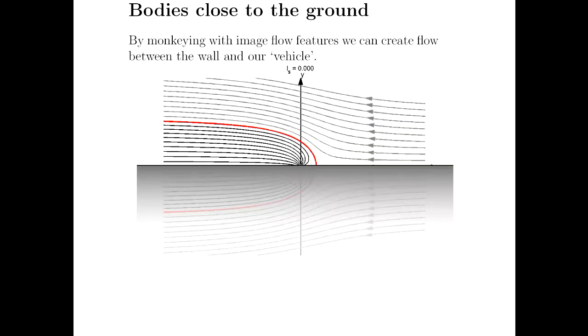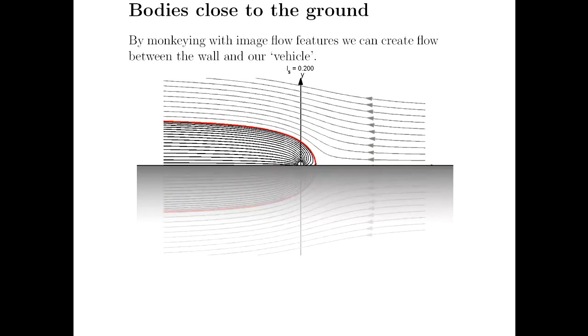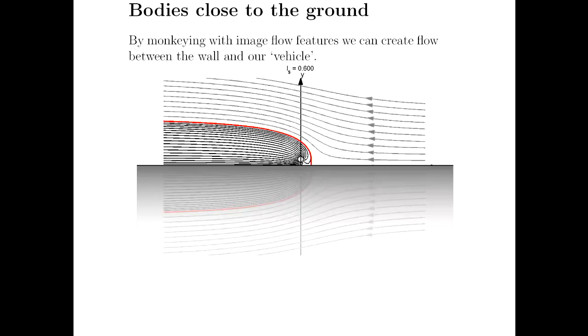Now if my source is not at the boundary, what must I do to ensure that my boundary is impermeable? I have to use the method of images. So if my source is not on the boundary itself, I would need to use the method of images to ensure that my boundary is impermeable. Look at the image which I have below here. I don't know whether you can see it.